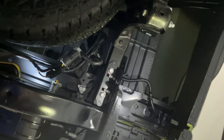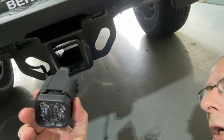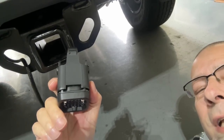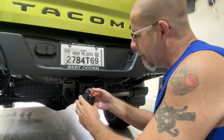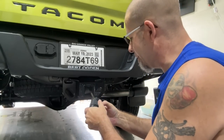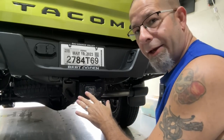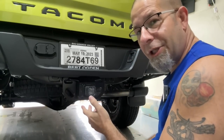Now before I go any further I'll hook it all up — we're gonna go ahead and test the light to make sure it does what it's supposed to do. Actually I'm gonna take a leap of faith and go ahead and plug this into the receiver now. Plugging it into the front goes just like so — pretty simple. You can't put it in backwards because it has this little retaining clip, so we'll just plug it in — you heard the click, that's always a good thing — and then simply push it in. I'm gonna leave it hang out a little bit because I want to test it, so I'll jump in the truck and hit it a couple times.